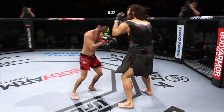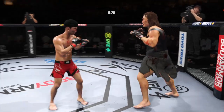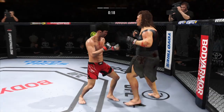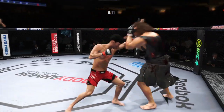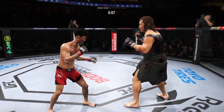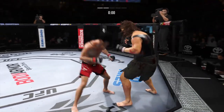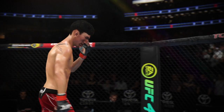Well, his corner was pretty urgent after round one. A little bit lackluster there in that opening round. He has certainly picked up the pace here, and as a result, he has taken control of this second round. Back and forth we go. Oh, single collar tie here. All right, round three coming up next. All right, that's the end of the round.